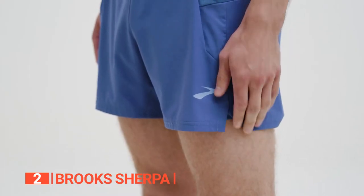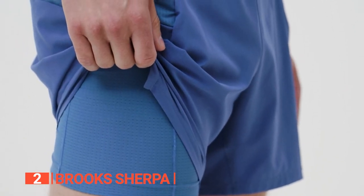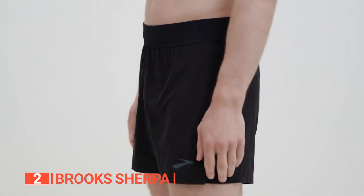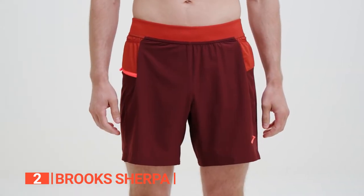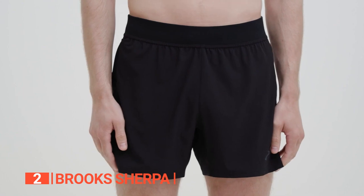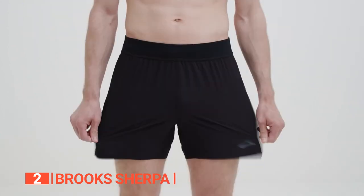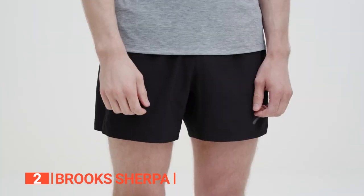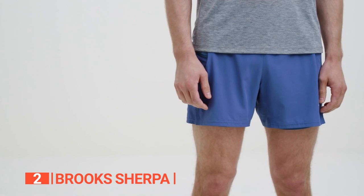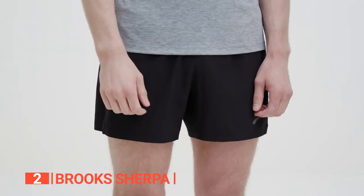We also like the soft and comfortable flat waistband, which adds support to keep the shorts from sliding down even if you stuff your pockets. These shorts are made of dry layer fabric, which is moisture wicking and will keep you cool and comfortable all day. The rest of the body is made of a super lightweight fabric that flows freely and smoothly. They're made with noticeably higher quality materials than your average running shorts, and they're meant to last a long time. You will also like how the style is simple, clean, and classic, with no added flair or bright colors.